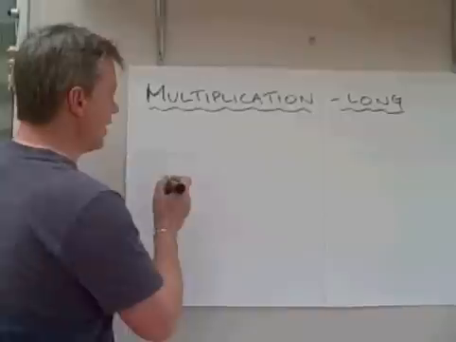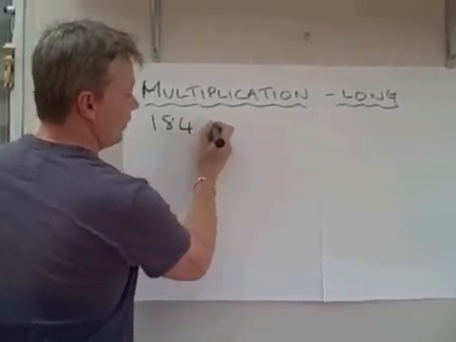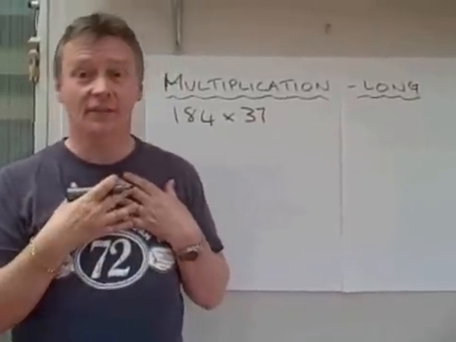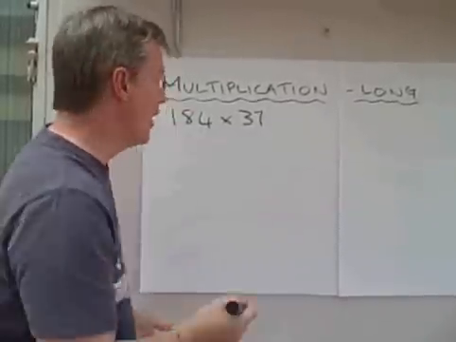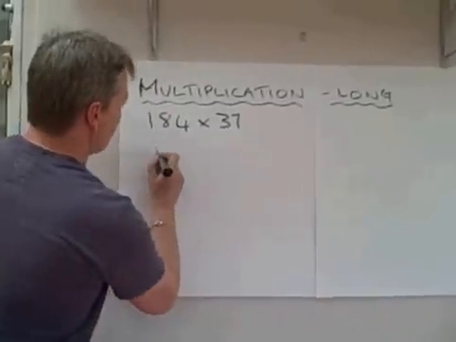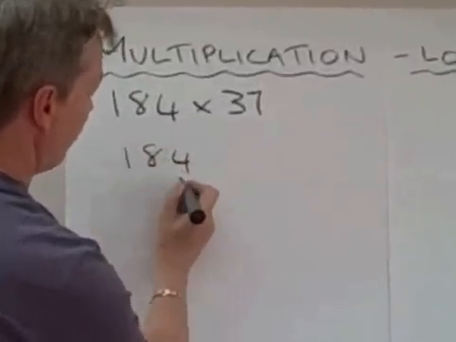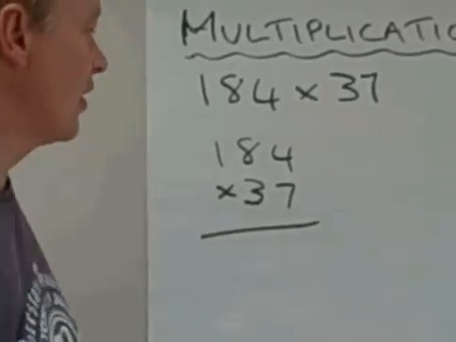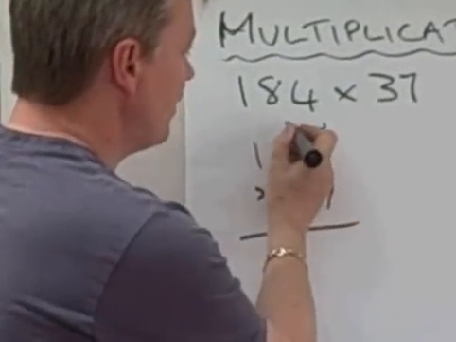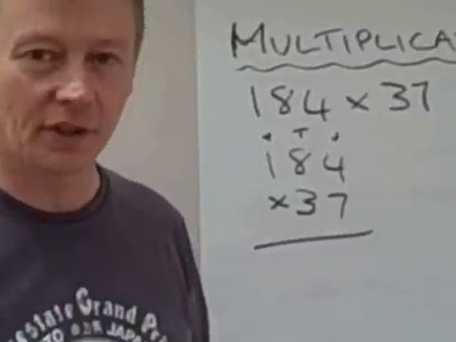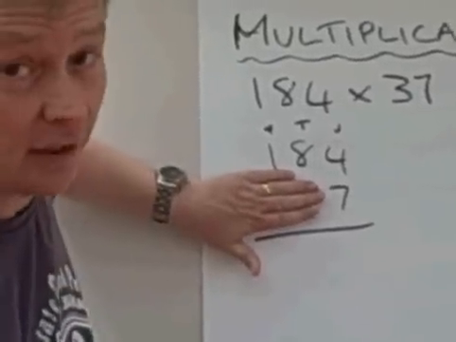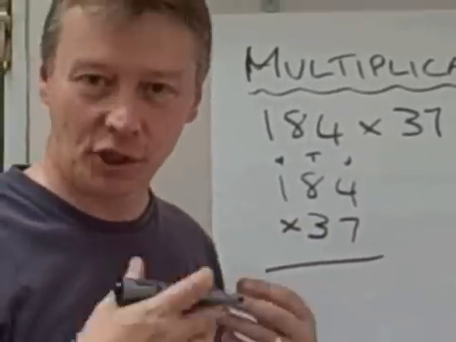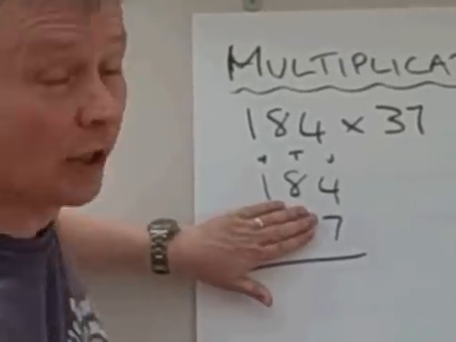The question that we're going to ask is 184 times 37. Now the way that I learned it when I was a little bit younger is to use a formal method. And what I would do is rewrite this as 184 times 37. And the trick of this is to again know that these numbers are units, these are tens, and these are hundreds. The first thing I'm going to do is completely ignore the tens column and I'm only going to work with the units, and exactly the same way that we did in short multiplication.